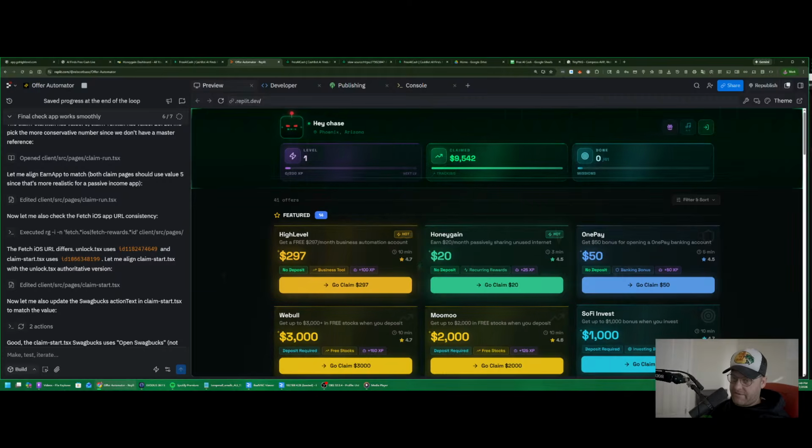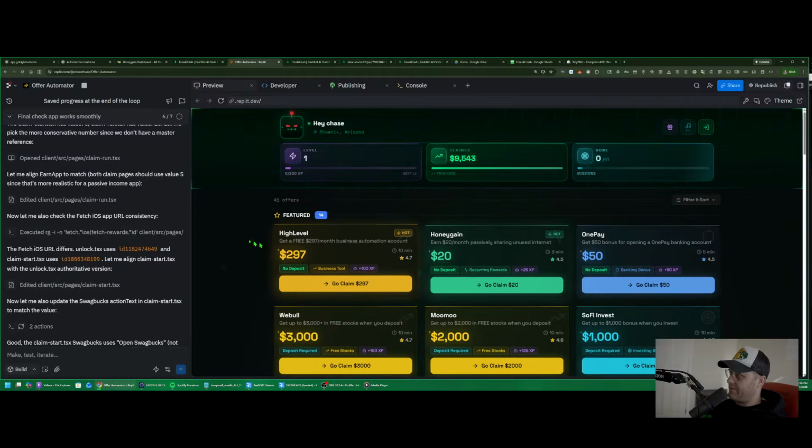So why not have AI find the best offers and do everything for you? Because the end goal with this app is that we're not just going to have AI find the offers, but help us automate actually claiming them, because a lot of these apps also have daily bonuses.